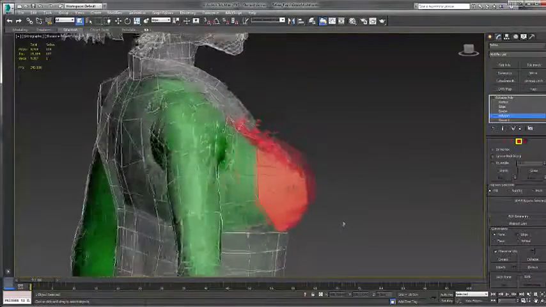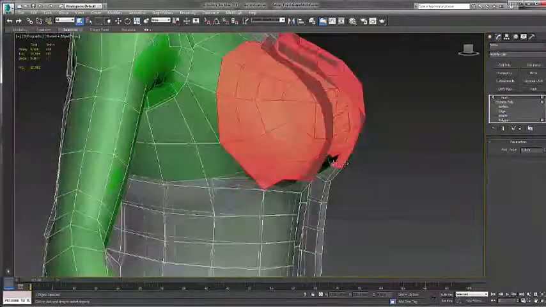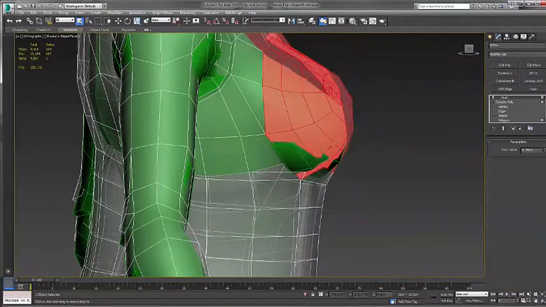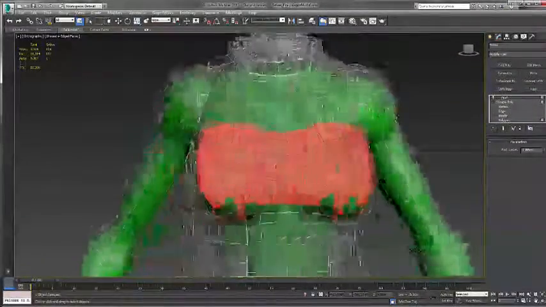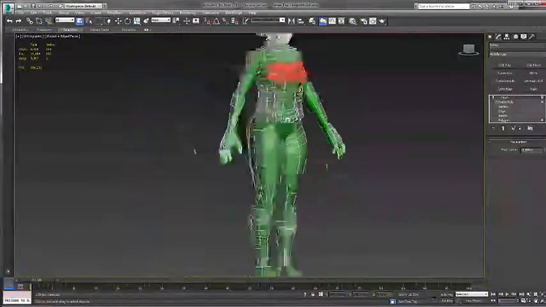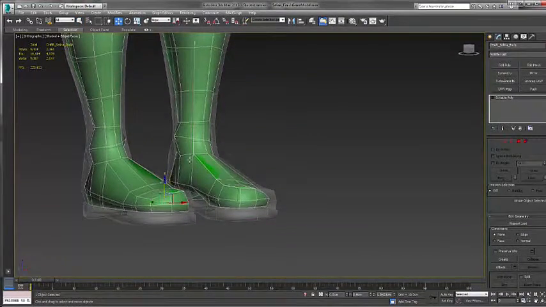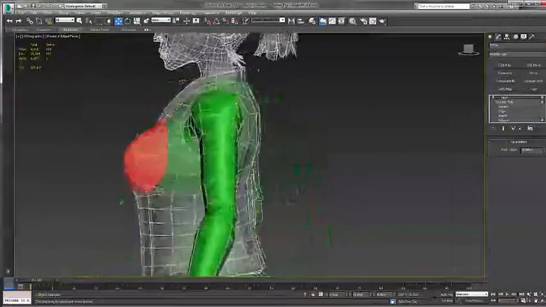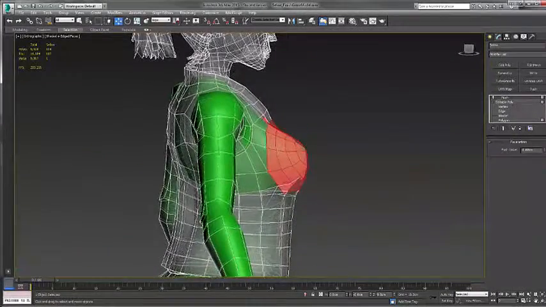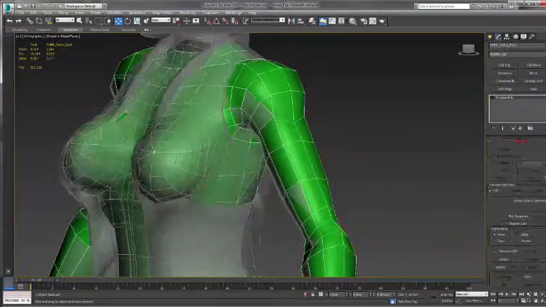Once I have the selection that I want, now this is obviously an old version of the file, so she is sitting a bit lower because she hasn't got her boots on, but I can still use it as a guide. I've applied a push modifier, and I'm going to use that to bring in the chest. So instead of inflating it this time, I'm bringing it down. I'm raising this up a little bit too, just to help me get the idea of the proper breast size here, putting the push value in the negative to bring it back down.